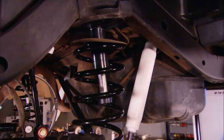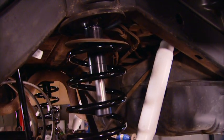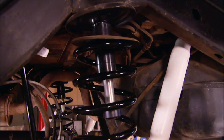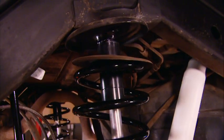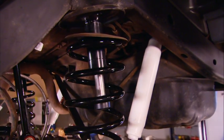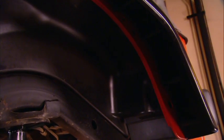civilization. We also had some time to install the Daystar Stinger bump stops that we showed you when we installed the lift kit. What we did was max out the suspension travel, figure out where we wanted to limit it, then unbolted the factory bump stop and welded the Stinger bump stop in its place. And as it is, with the suspension fully maxed out and compressed, the tires barely clear the fender flares. That's just what we want.